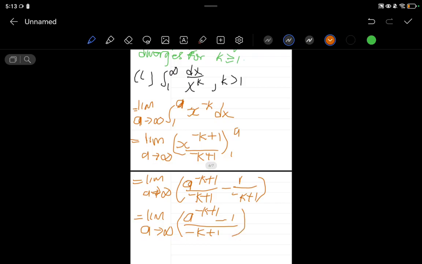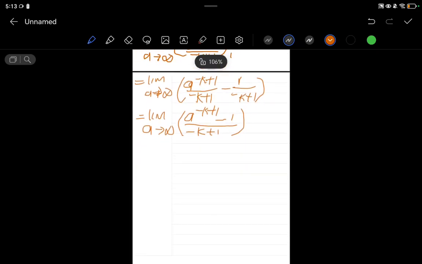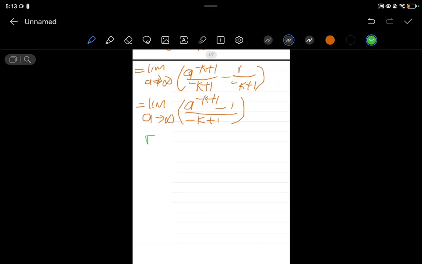Here I'm only told that k is greater than 1, right? At least I have one condition. So I'm going to say for k greater than 1. Don't forget I'm presented with k and a, so I need to check both of them. I start with k greater than 1. What will be minus k plus 1? We know what this will be when k is greater than 1. It will be less than 0. We've tested that before. Then the only difference would be how the answer turns out.